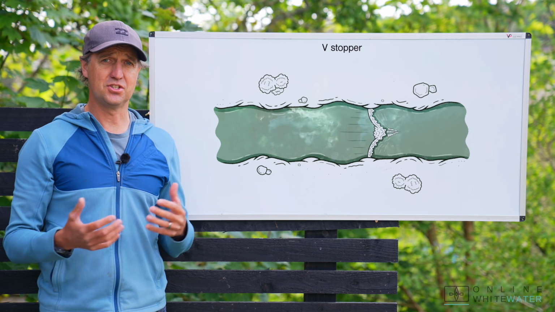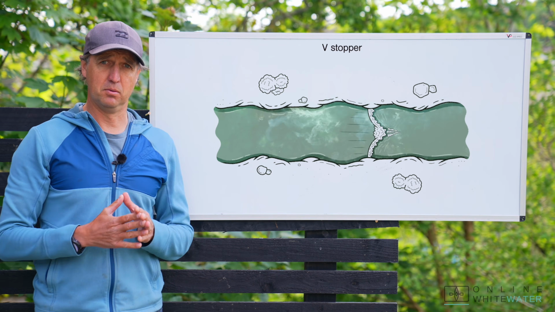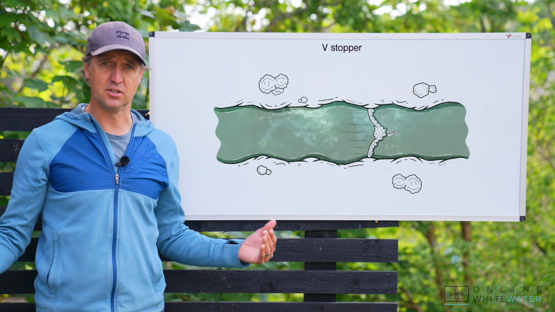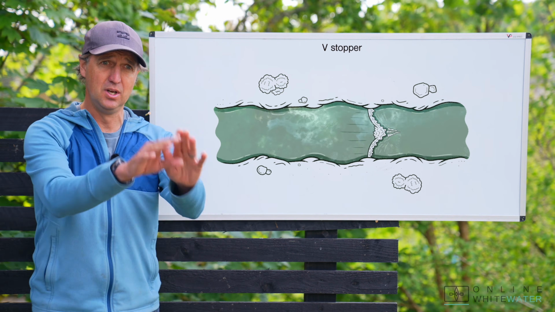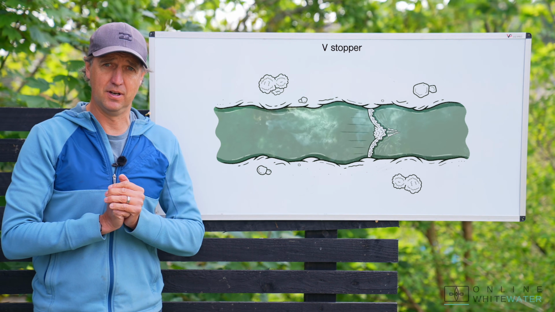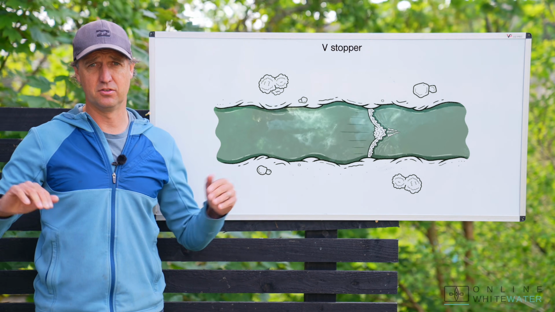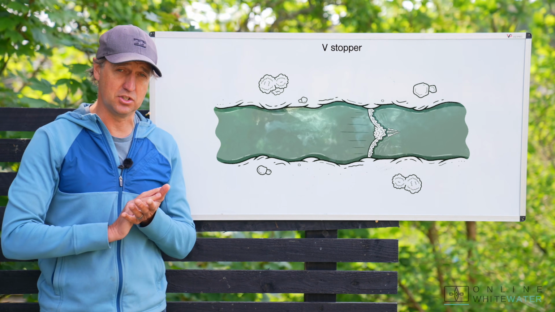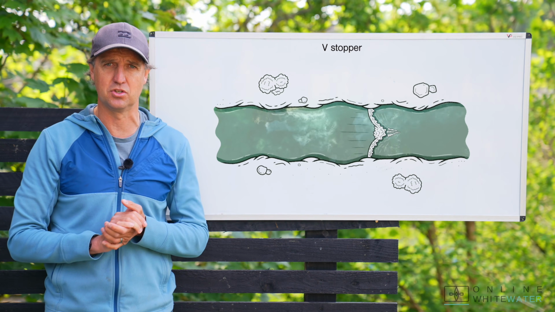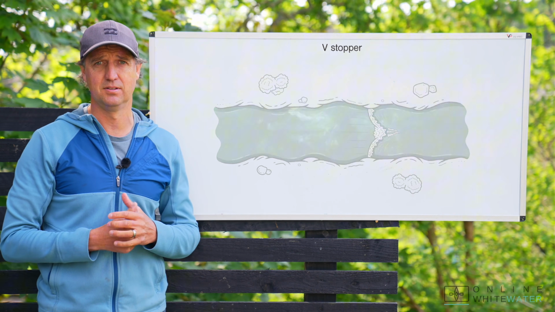If we have a V'd stopper, the natural outflow will often be at the centre of the V, because there's more water being naturally poured in towards that central spot, which will give more of an outflow in that location. You'll find that there's towback on the sides, but in the centre you might notice that the surface of the water is travelling more downstream and is less retentive.